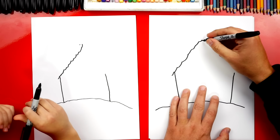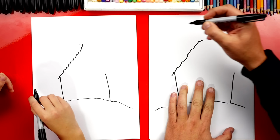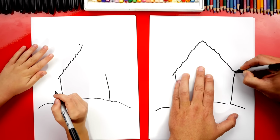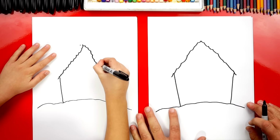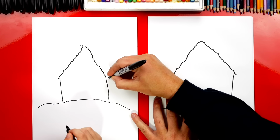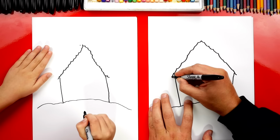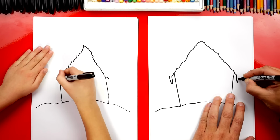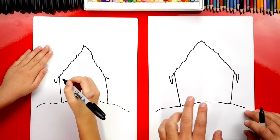All right. Now we're going to draw the other side of our roof. We're going to start here at the point, or right here since you missed the point. We're going to come down. We're going to draw more bumps and then connect to this line over on this side. Good job. Now let's draw a little past the line on both sides. There you go. We're going to draw a V shape that comes down and back up. So we have icicles on both sides of our roof. There you go. And one over here.